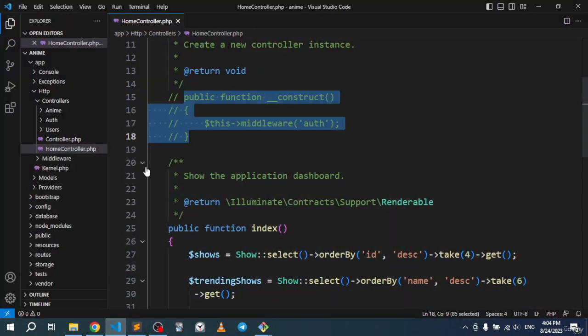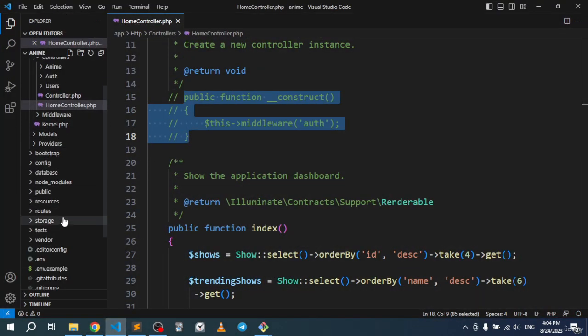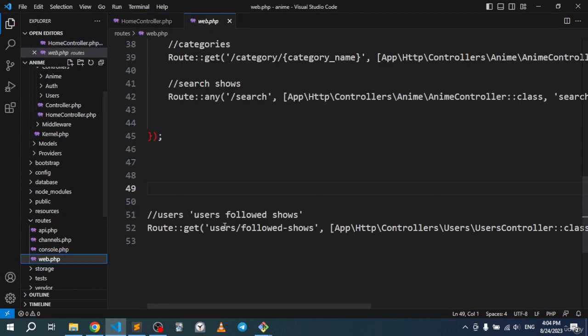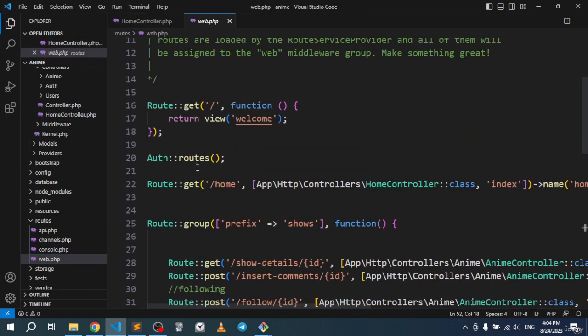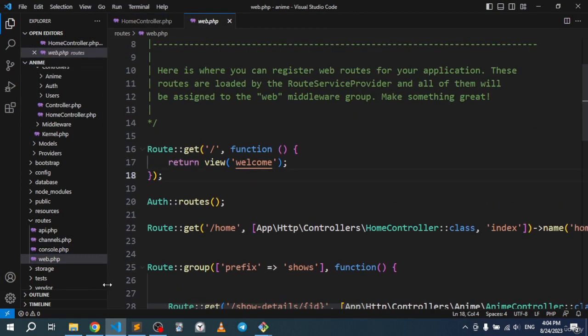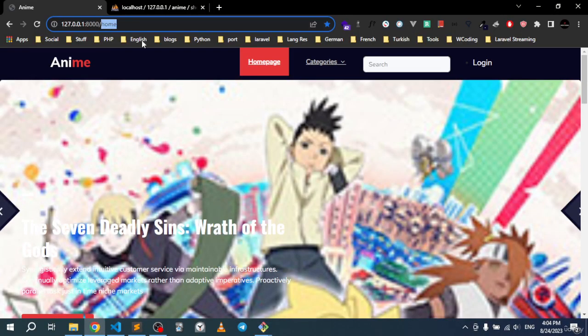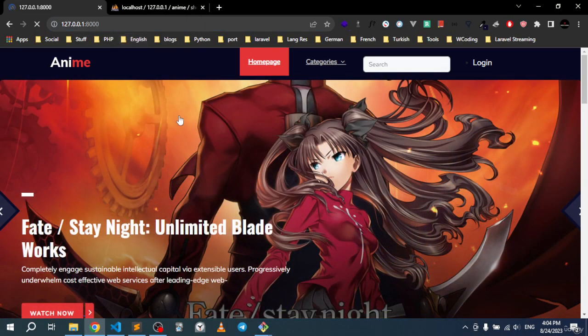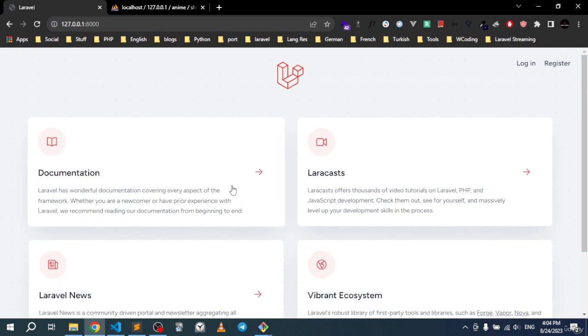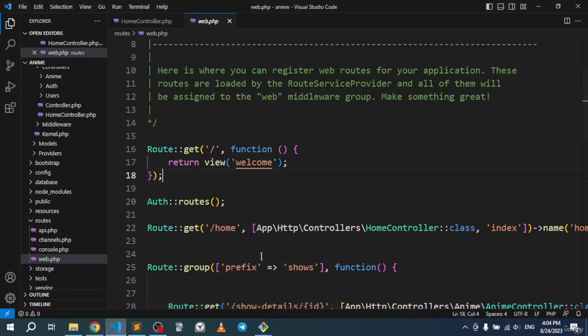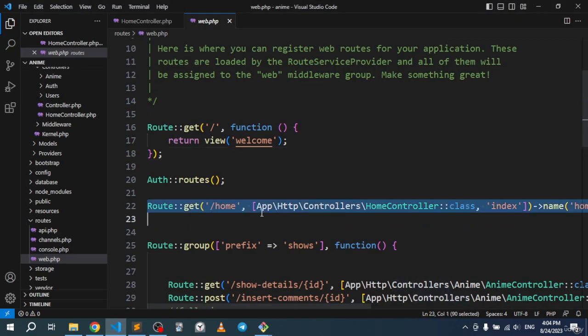Actually, before I even validate, I want to go to the routes. I want to go to web.php, and the welcome page right there, if we actually try to access it, it's still giving me this page right there. And I don't want to display this. I want the index page to be the same as the home page, which is right here.